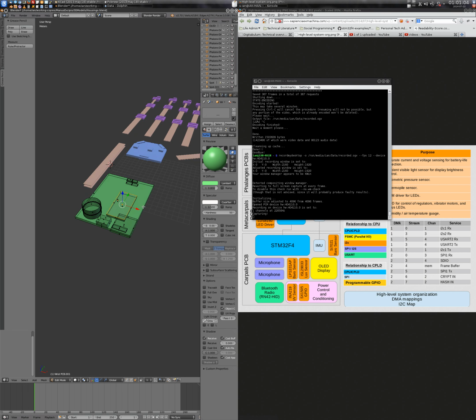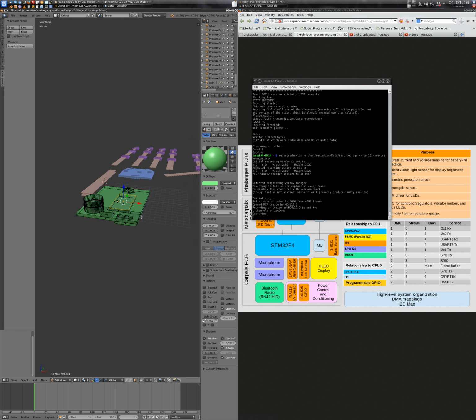So this is a Roving Networks RN-42 HID. It's a pre-rolled Bluetooth module. It's connected to the CPU via the UART. So the Bluetooth module is actually the less interesting thing.